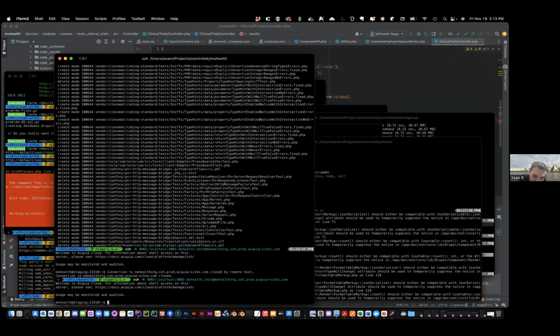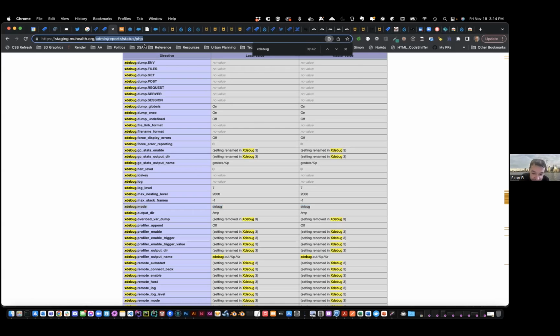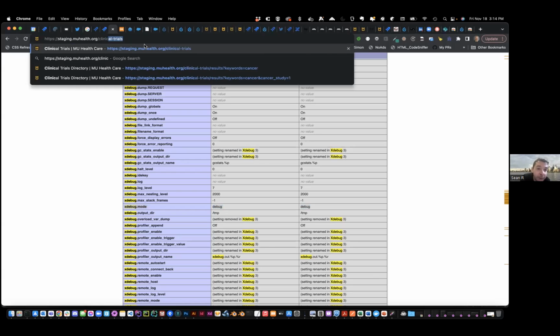And note that this will time out after a while. So like it did that to me right before this meeting. So you can just reconnect. But I can go back here, and the particular page that I'm looking at the moment is their clinical trials page. So I'm going to type that in.